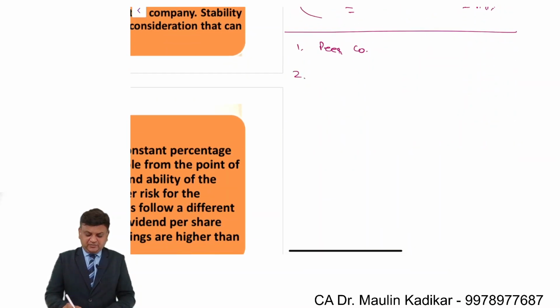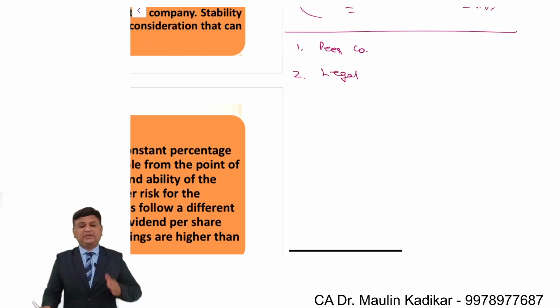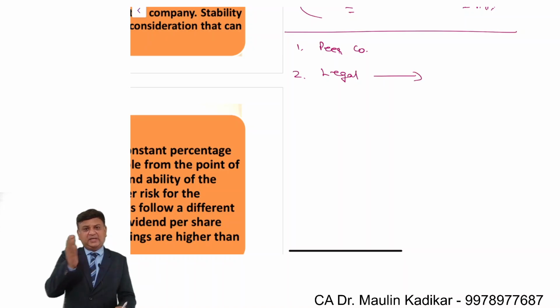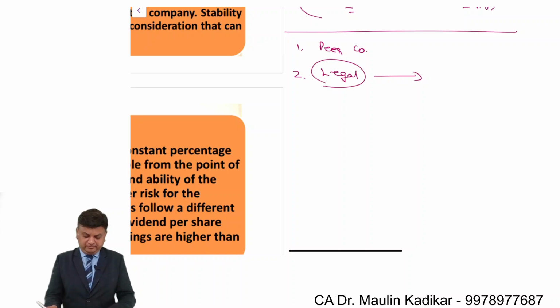Second, what kind of legal framework is there? You want to pay substantial earning in form of dividend, yet legally you are not permitted to do the same. What may be the reason? The reason may be that you have raised debt financing, so a certain portion of the earning is required to be parked aside in the form of, we understand, sinking fund reserves. In that case, what the legal situation is, is what you are required to see.